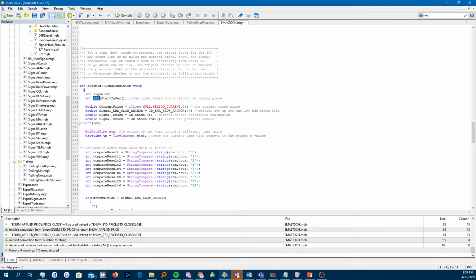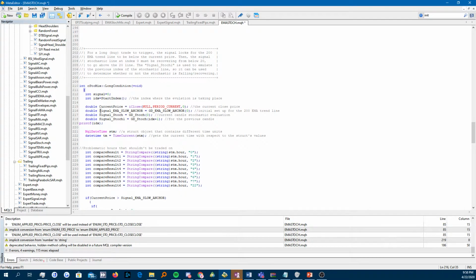And then we have an index variable that is equal to start index, which usually refers to index position 1, which means it is going to use the last calculated bar, the fully formed bar that has closed. It can be 0, but that is if you alter a setting in the EA, but with our signal it doesn't make sense to alter it that way because it just doesn't maximize our profit as we have it.